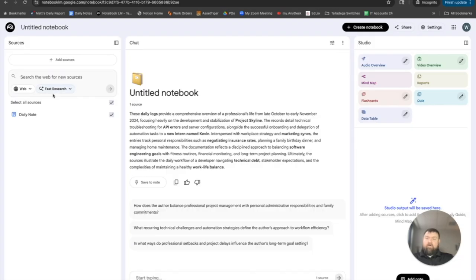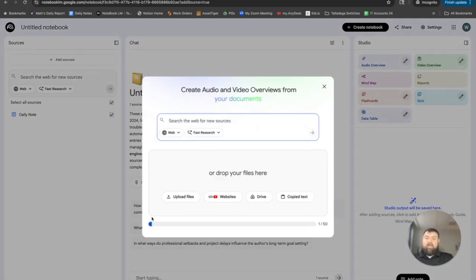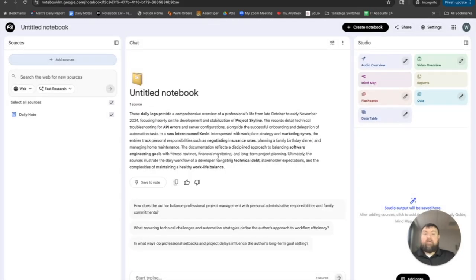And if you noticed, I should have mentioned this, when we first added a source, the reason that we put all of that information in our Google Doc is that on the free version of NotebookLM, you can only have 50 sources. If you were doing a Google Doc for every day, you would exhaust that 50 pretty fast. With that being said, NotebookLM will process one long document all day long, and it'll show you where it got the information.